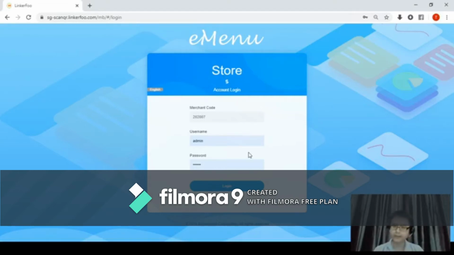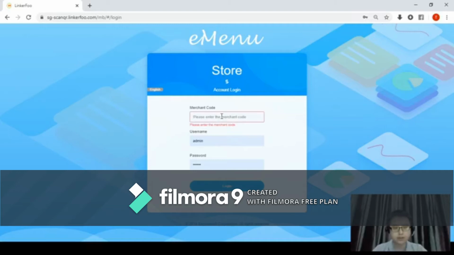So once you register, these are the pieces of information that are required for you to log in. Merchant code, username, password. Yes, you can switch language. If you prefer Chinese, then you can actually go to Chinese. Otherwise, you just proceed with English. Okay, so I'll just click login.